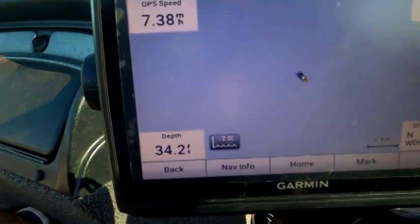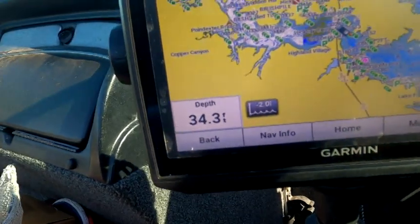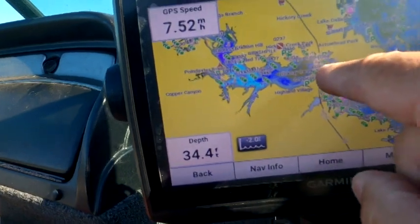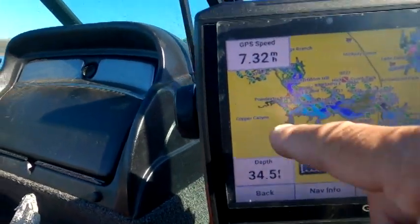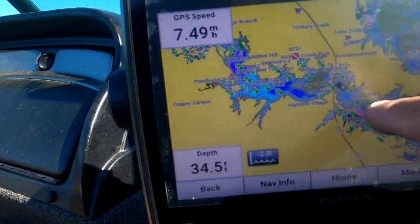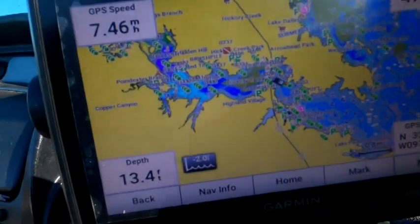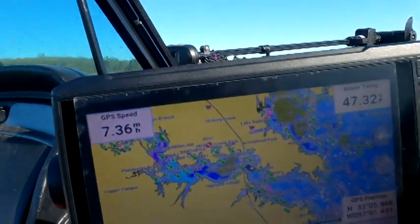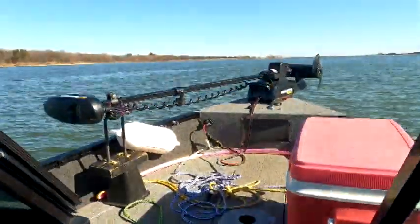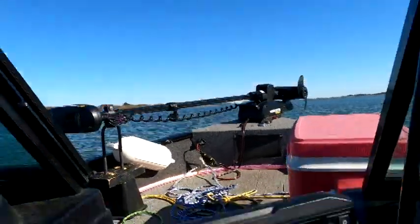One of the things I noticed about the ultra map is that it's slow to load. This is the main lake out here, and here I am — this is one of those arms that leads up. We're going to head right over here because I want to show something that almost got me in a wreck the other day with my brand new map. It's straight ahead of us as we're going toward the main lake.